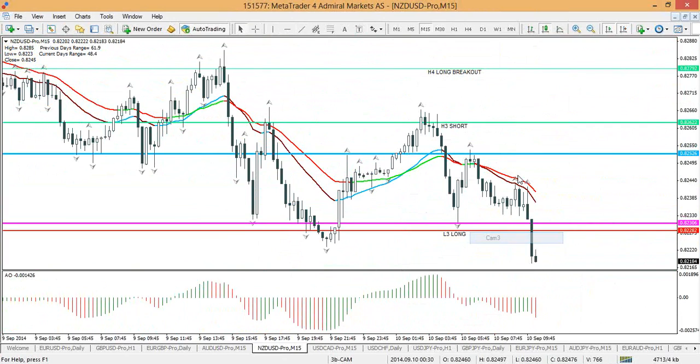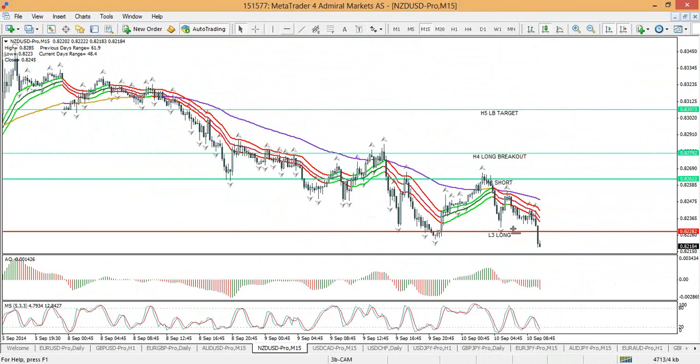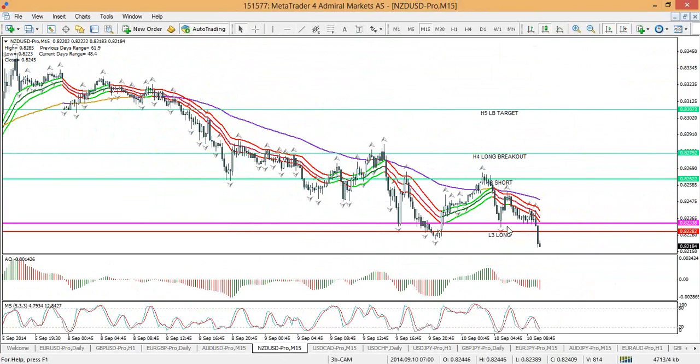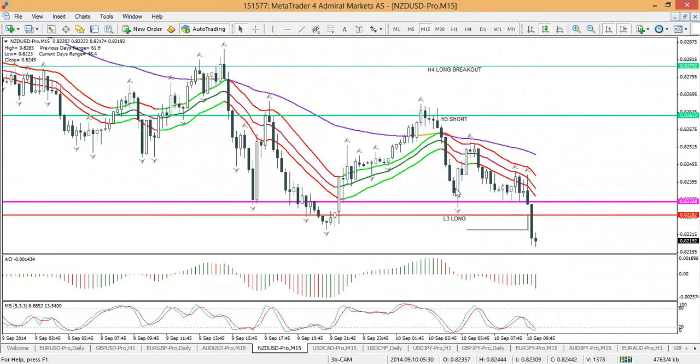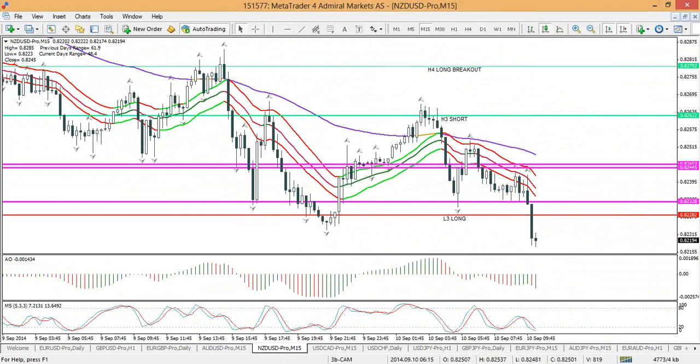So this is more of an example of a trade that could have been traded not so long ago, actually, right in here. But this is a break of a Camarilla level. The break of the moving average level happened earlier. As you can see, it happened here in the Asian session, and again here, these two spots. That's where price closed a candle below it. This is the level of the break of the Camarilla.